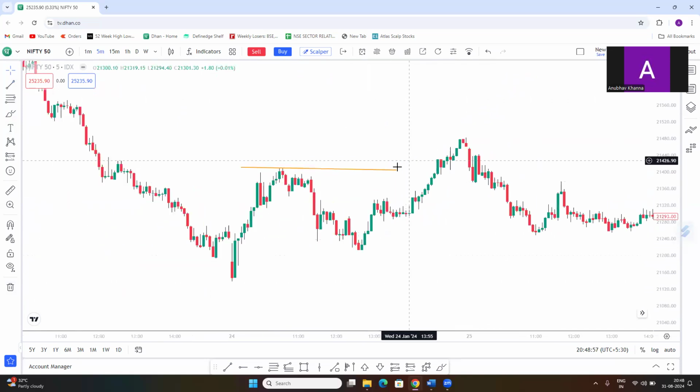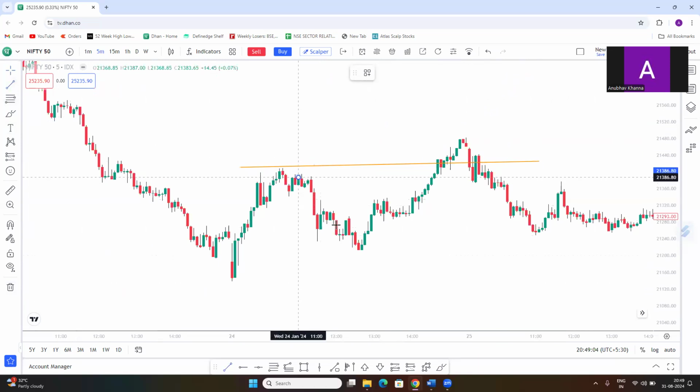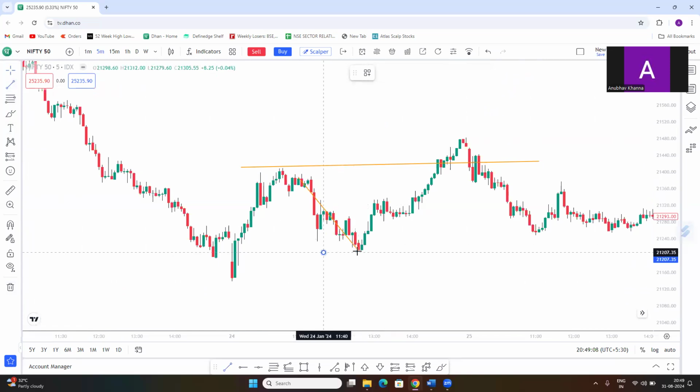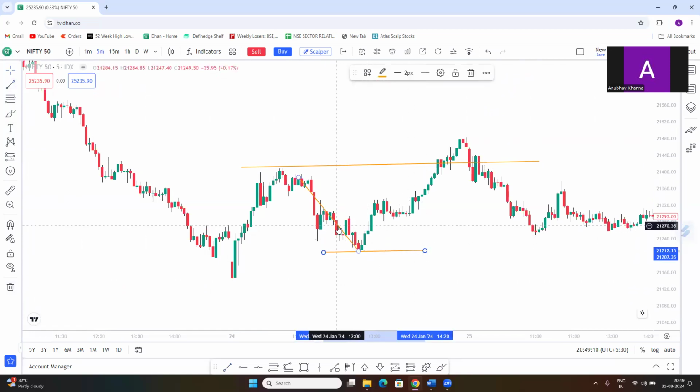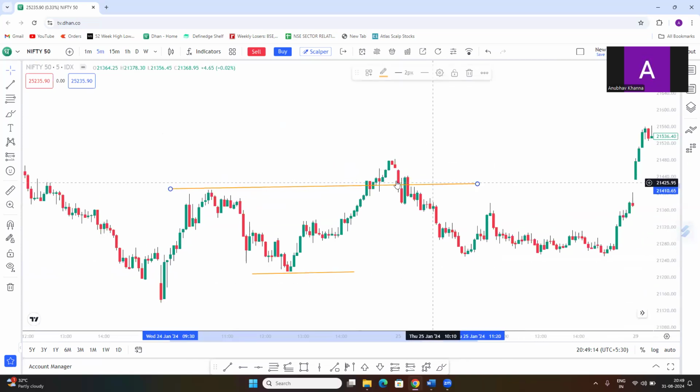What happened after this during the day? Let's see. Throughout, now see, prices fell here and a jump happened here. So this is again a swing for me, right? See, this is a swing and that is a swing. Now what happened? This is already 3 p.m. I will not trade. Simple story.